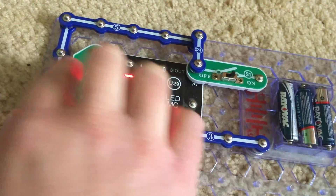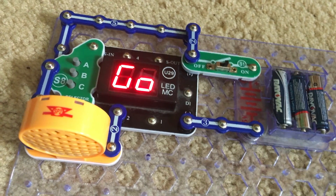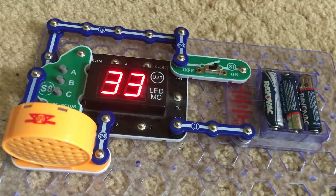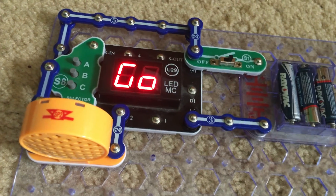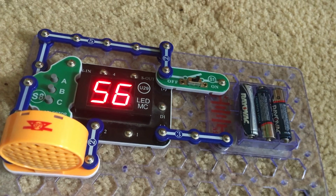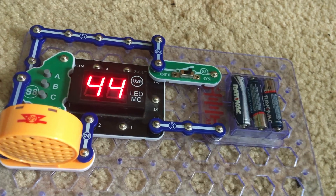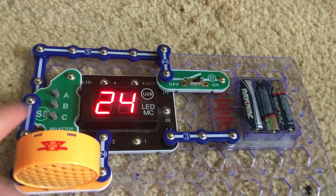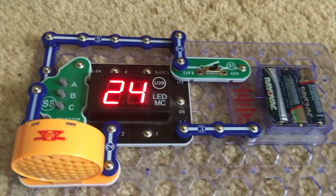Project 18 is Lucky Doubles. Select game four by pressing the A button four times and then hitting the B button — it will say go. Hold down the C button for a few seconds and release it; this is like rolling a dice game. If you roll doubles, a winning song will be played and the game will reset itself. If you don't roll doubles, hit the C button again, or if multiple people are playing, take turns. You can have multiple people play and see who can get the most doubles in 10 or 20 tries to make it more fun.